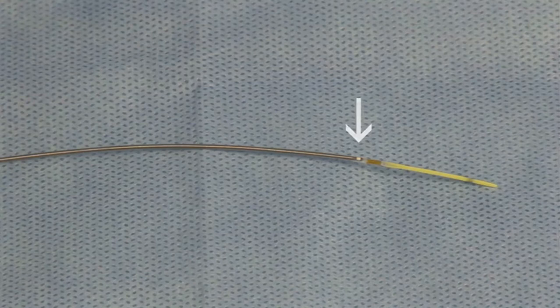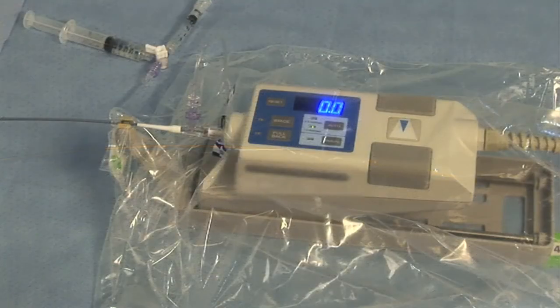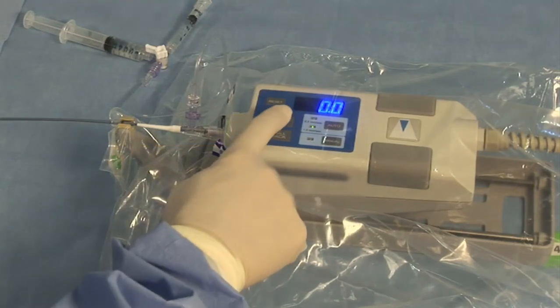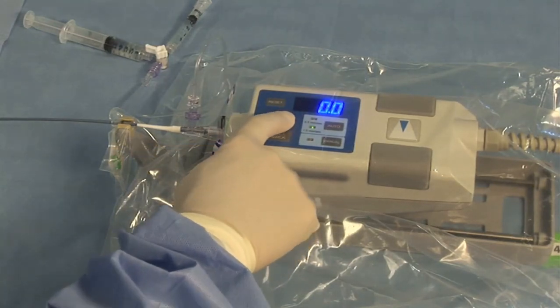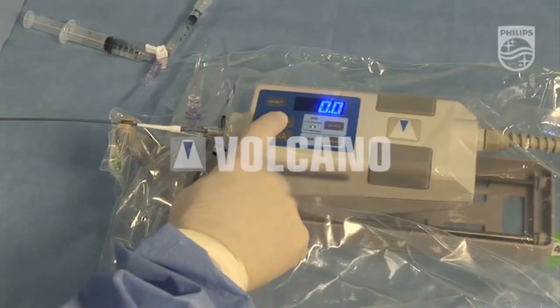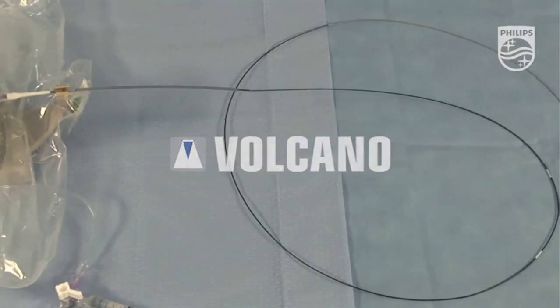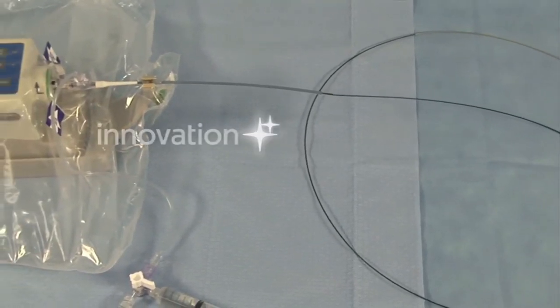If air is present, reflush. To ensure proper function of the catheter, before advancing the catheter, check the image by pressing the image button on the PIM and observing a pattern of partial bright concentric rings on the monitor. Once the test is complete, press the image button again to stop imaging. The catheter is now ready for insertion into the guide catheter.